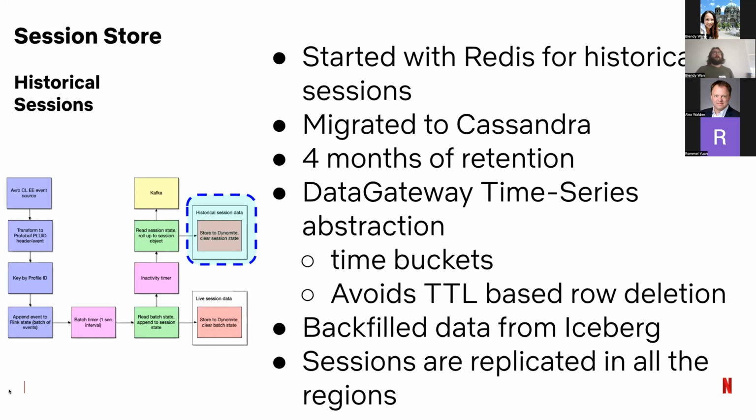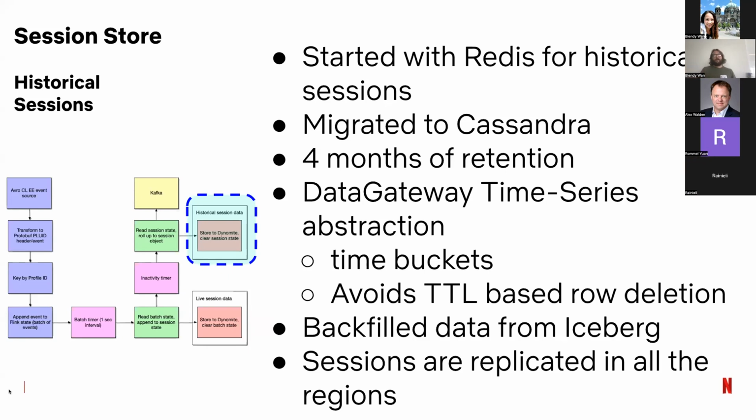We also make use of a specific system at Netflix called the Data Gateway Time Series service. This is basically a layer on top of Cassandra that makes it really efficient to store time series event data in Cassandra, and that is exactly what we're storing here. If we think of each session as a record that has a timestamp, we want to be able to support range queries where we can say, give me all the sessions for this user that happened in the past 3 months or the past week, or whatever your time range may be. The time series service makes that really easy.